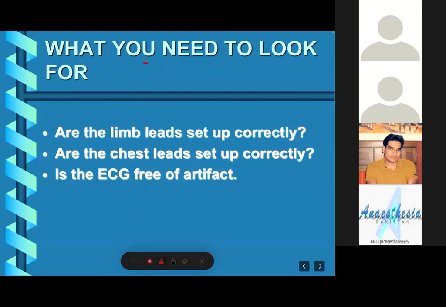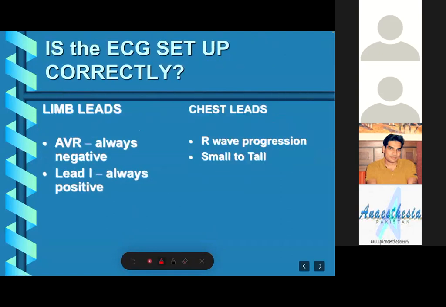What we should know for the ECG is that all limb leads are correctly placed, because a new person who does not know how to apply the limb leads can cause limb lead reversal, which results in many changes on the ECG. We should discuss limb leads further. What are the limb leads? 1, 2, 3, AVR, AVL, AVF.